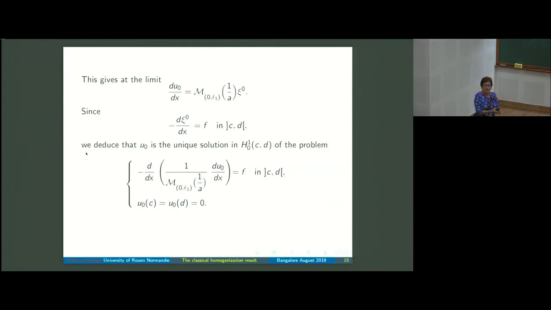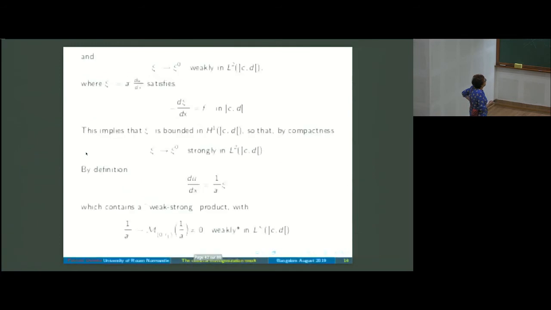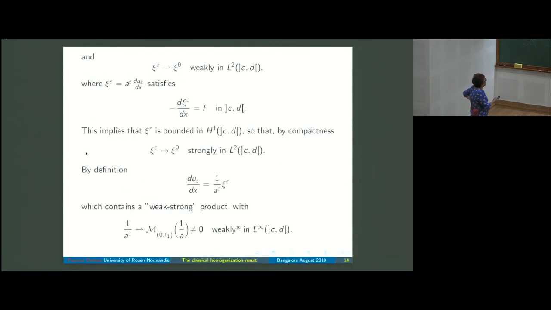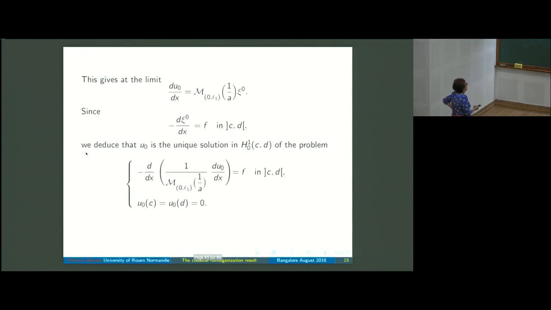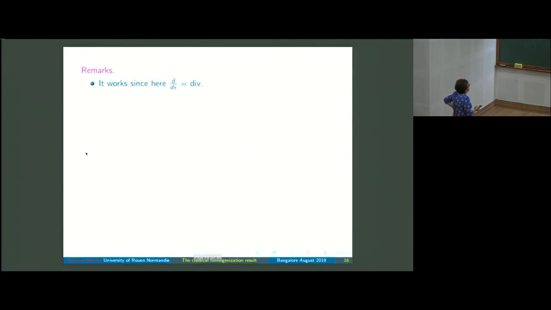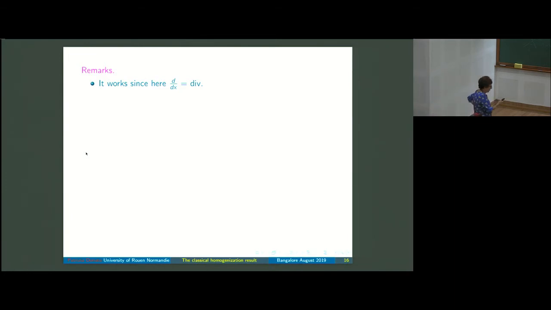We might think: fine, simple computation, we do the same in n variables. But actually nothing of those arguments works in higher dimensions, because the key point in 1D was that −(ξ_ε)' = f, so the derivative is fixed and ξ_ε is bounded in H1. In higher dimensions, if the divergence is bounded we cannot deduce that any individual component is bounded — only the sum of derivatives is controlled.